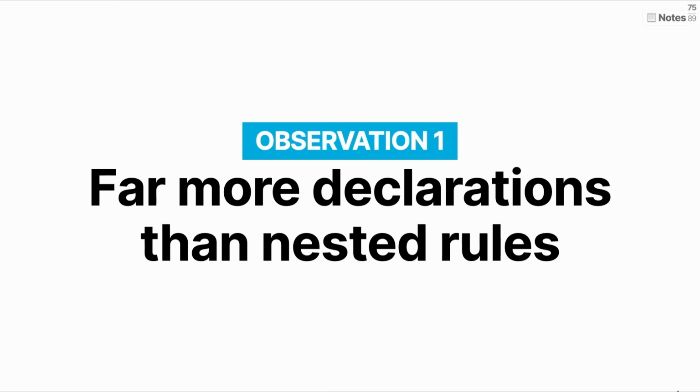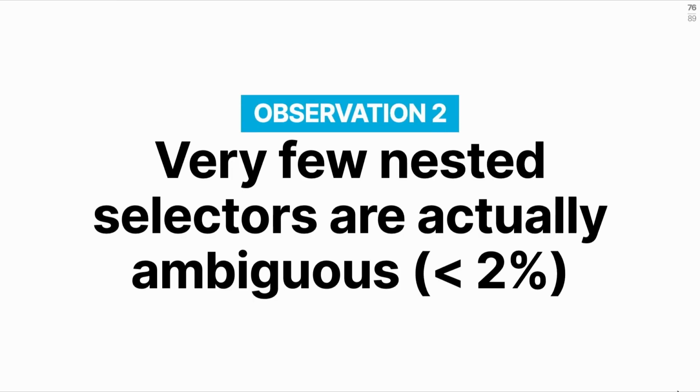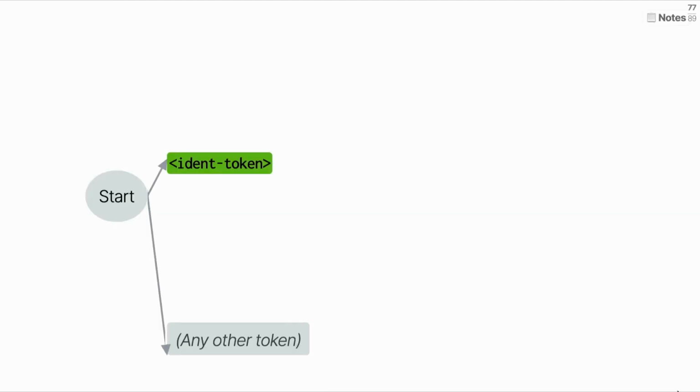The core observations it was based on were, A, we have far more declarations than nested rules, trivially in CSS that doesn't use nesting, but that also holds true even in style sheets that use nesting quite heavily. So it's obvious that a better strategy, if we need to backtrack, is to favor declarations more than rules. And also, not everything that starts with an ident is actually ambiguous. That was just a rule for option 3 to make things simpler: if it starts with a letter, then you have to use something else. But actually, the real ambiguity is more specific, and it's only like 2% of rules or less.